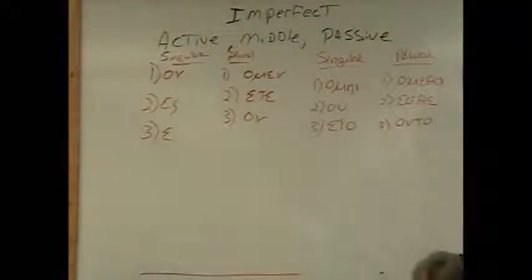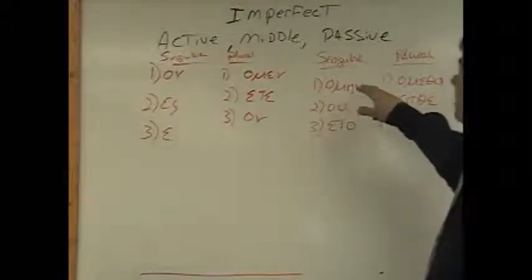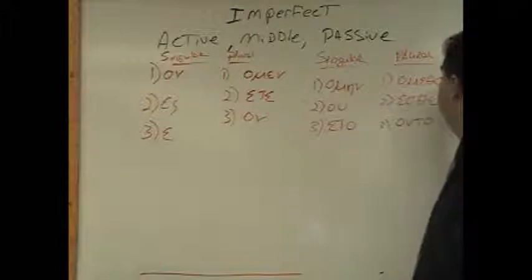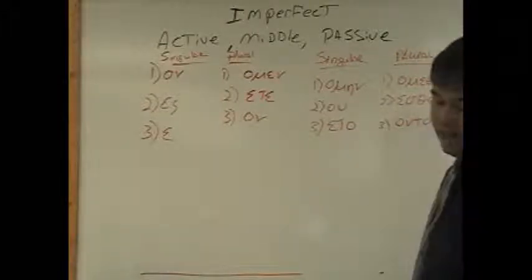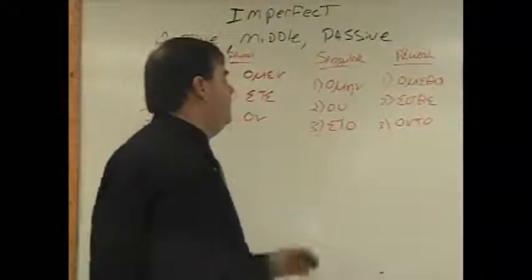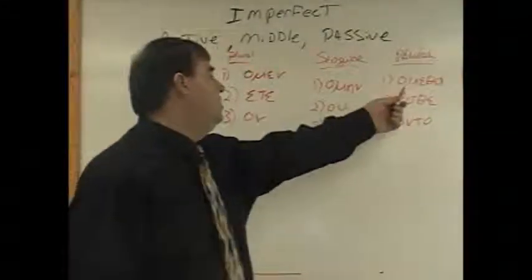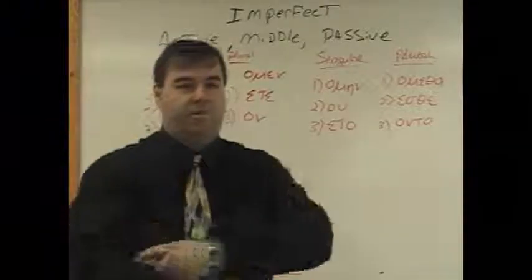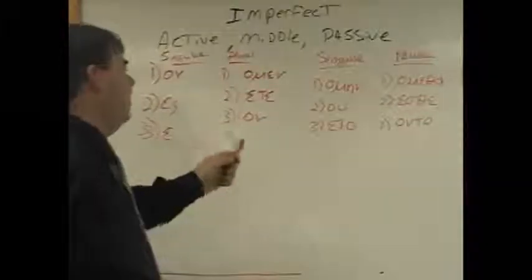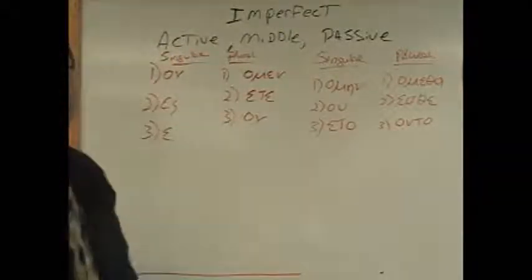Now you'll notice that some of these endings you've seen before. If we were doing present middle and passives, it would be mai, tai, metha, esthe, ntai. So you would have seen some of those endings. The good part is, whenever you see this ending and that ending, you can almost know they're first person plural. Those endings don't swap, so suddenly this one is down here or this one is here. The only one where we see anything similar is this one and this one here, and then on.